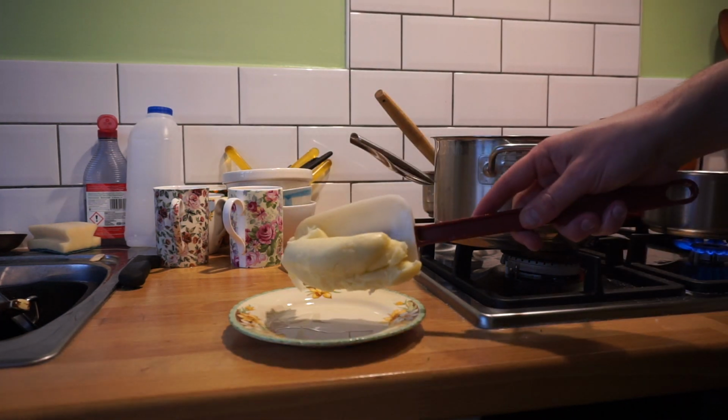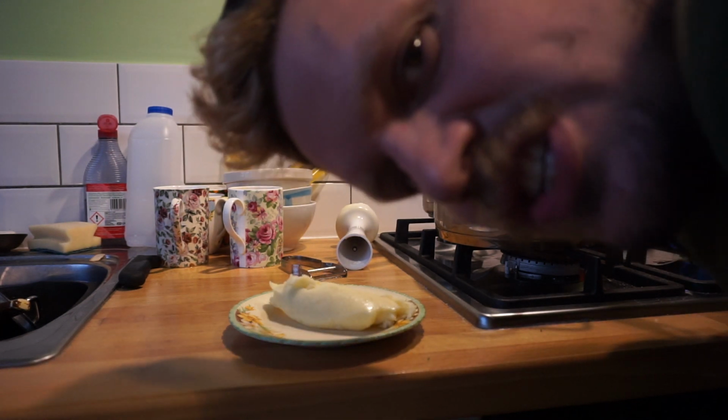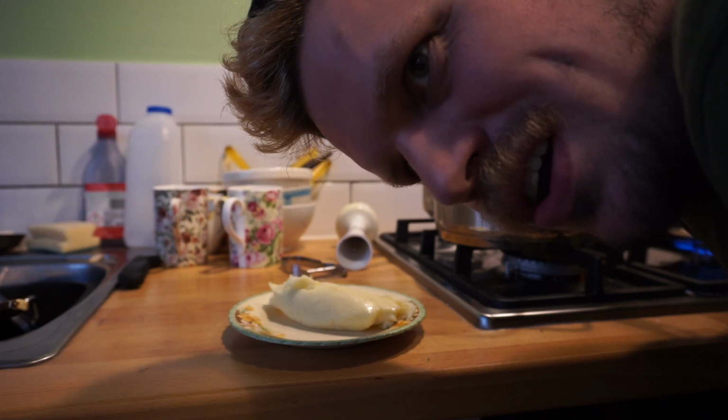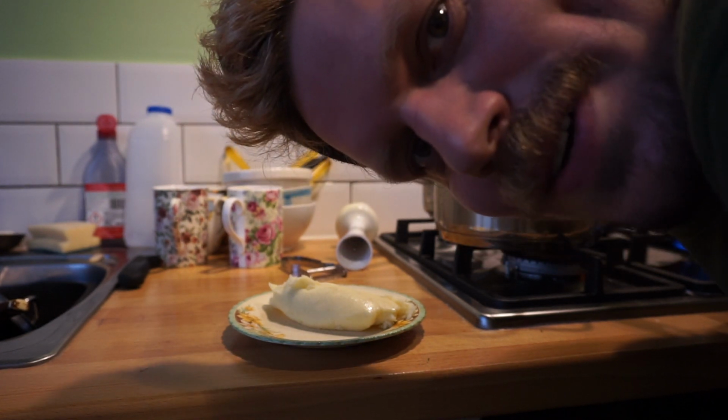Anyway, there you have it. And you can have that with anything you like. I'm going to have it with some veggie sausages and some broccoli. But you can do whatever you like with your mash. Enjoy. Can I have a quick taste?